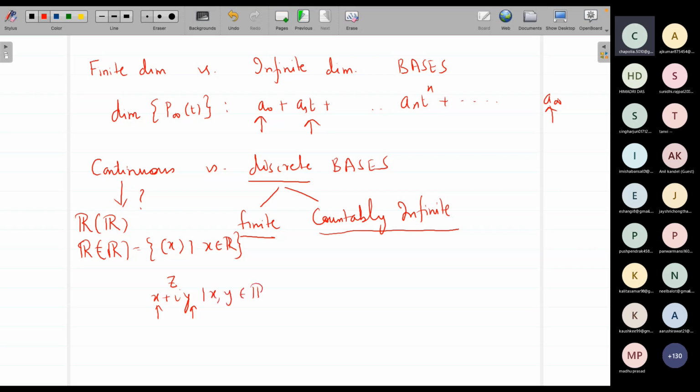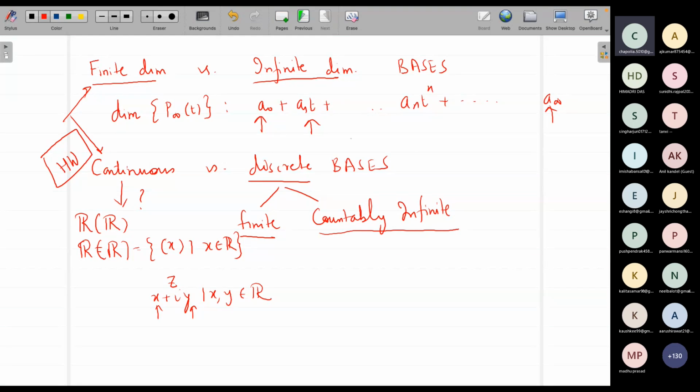So this is something as homework, figure out. Out of the examples which we did yesterday, which example will qualify under this continuous one? This is the question which I'm going to ask tomorrow. But please understand that when we talk about these bases, we talk about finite dimensional versus infinite dimensional. Now, infinite dimensional is itself can be discrete or continuous.